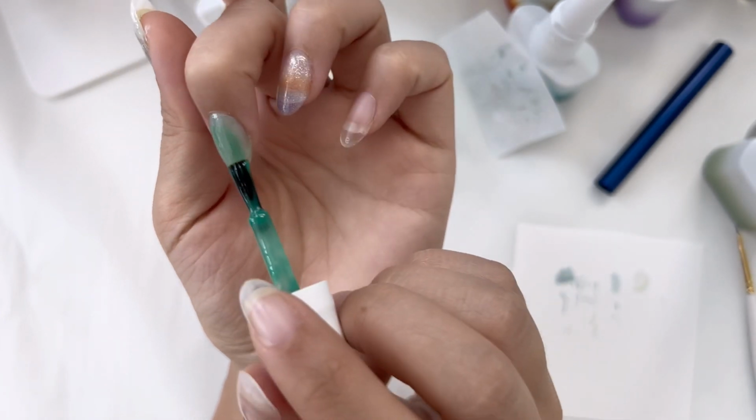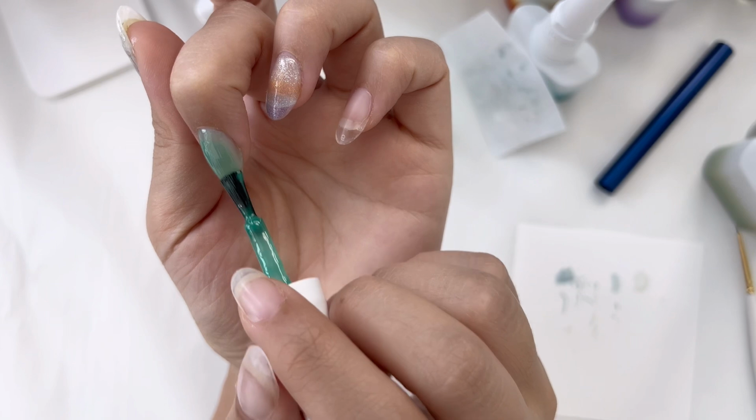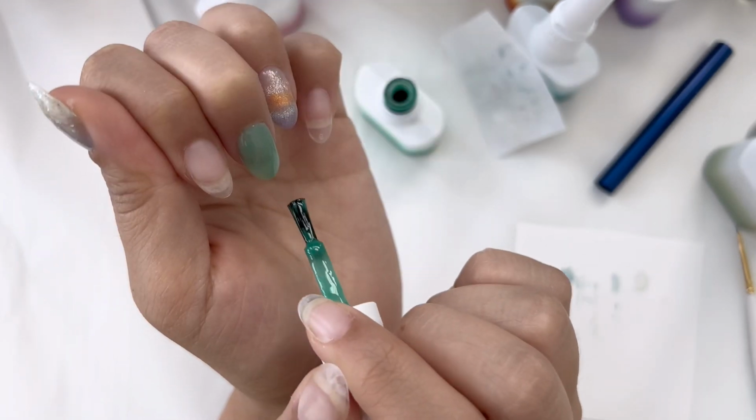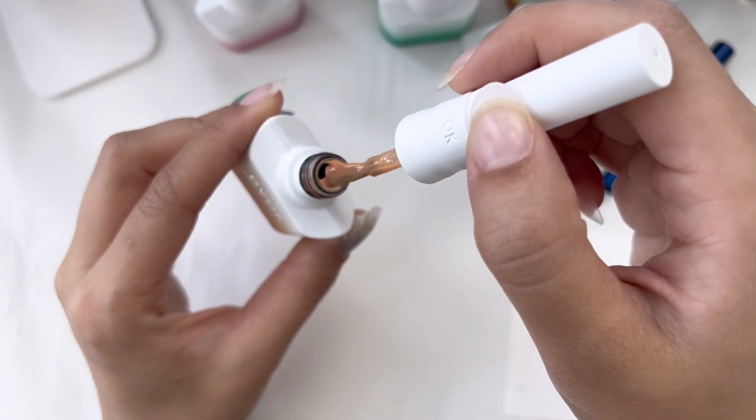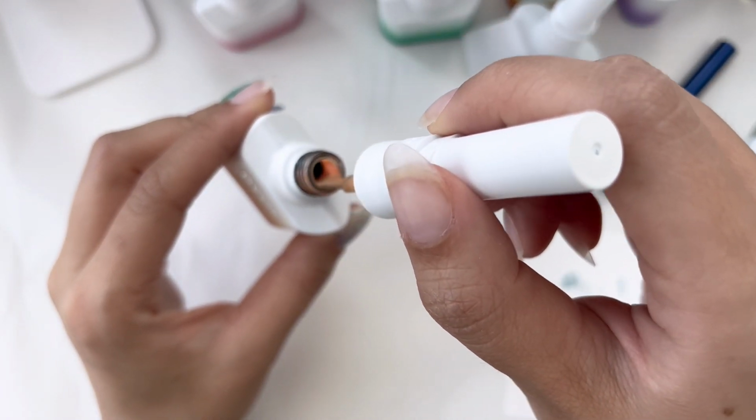Here I am applying a second coat of June Green. It is quite sheer as well, and this color combined with August Ocean would make a really beautiful jade design. It's actually like the perfect colors.